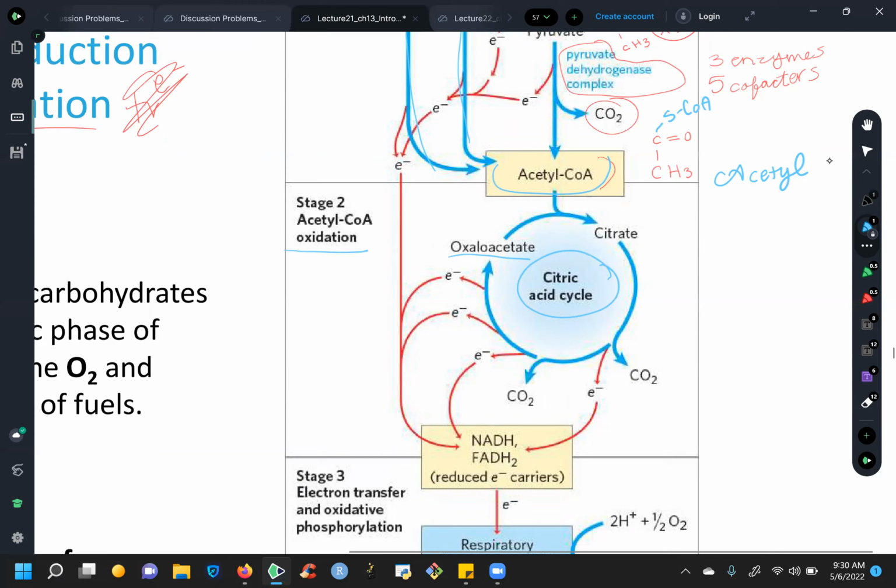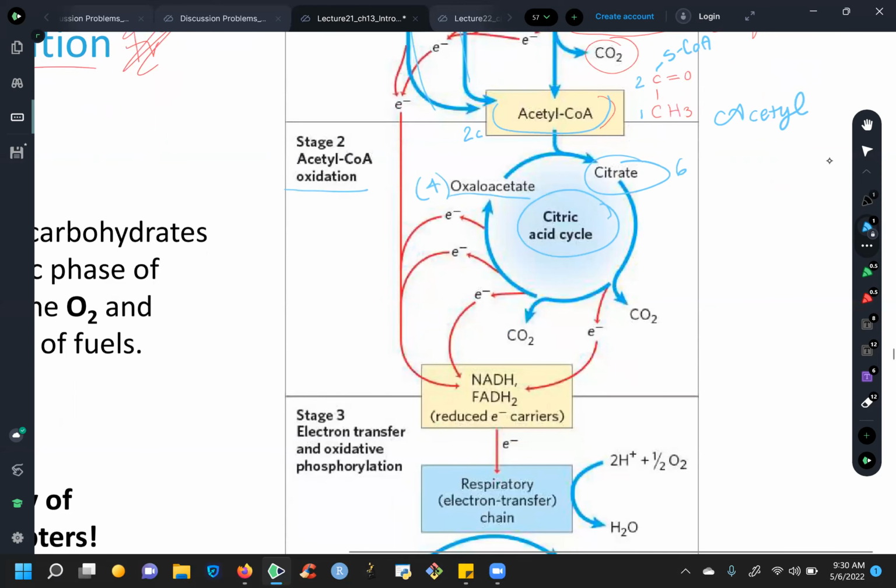It's already posted. But basically, acetyl coenzyme A is a 2-carbon molecule. You can see that carbon 1, carbon 2. Oxaloacetate is a 4-carbon molecule. They get together and you make citrate, which is a 6-carbon molecule. And then you continue throughout the cycle. So during the citric acid cycle, you're going to release 2 CO2s, and those are going to come from oxaloacetate. And then you're also going to be reducing a lot of these molecules.